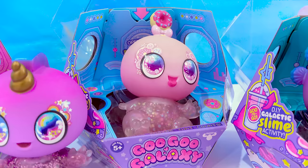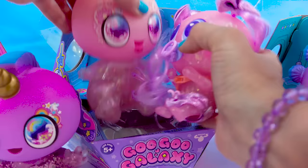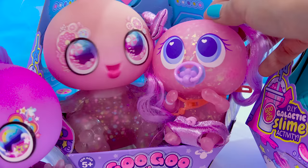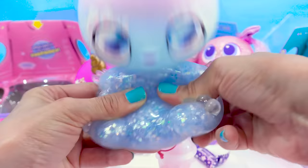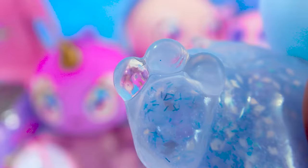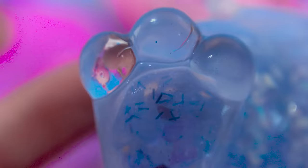Oh, even though they're from different planets, it kind of looks like this one is the newborn version, or maybe the very, very little sister to some of these little Goo Goo galaxies. How cute are they together? They're absolutely perfect together, too. Wow, I can't believe how squishy their bodies are, too. I know, right? They're really, really cool and so squishy. Oh, look at the little translucent. You can almost see. Wait a minute, you totally can. You can see right through their itty-bitty little toes. They're upside down, but you can still see through them.